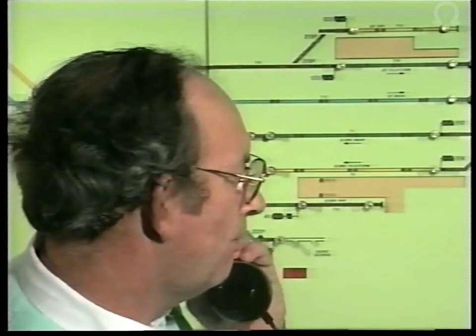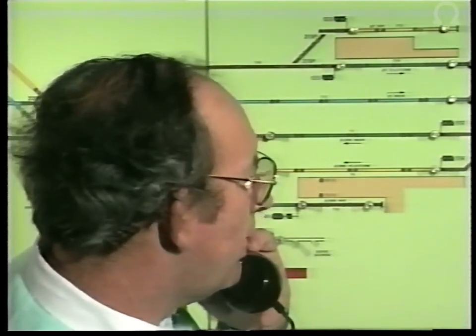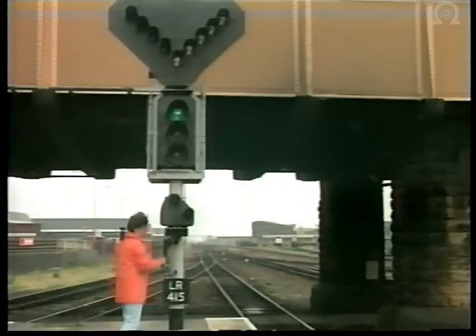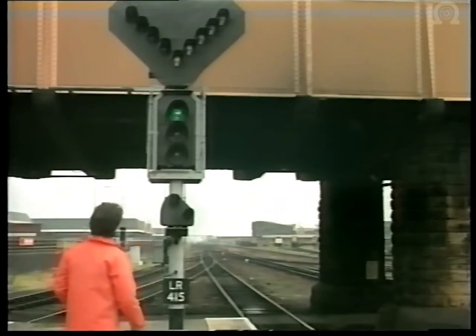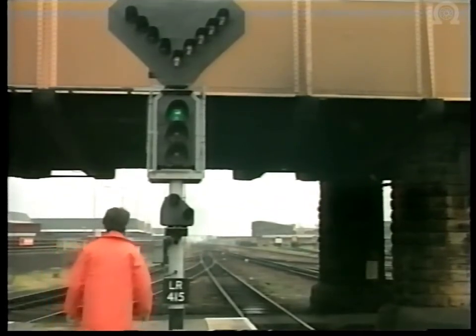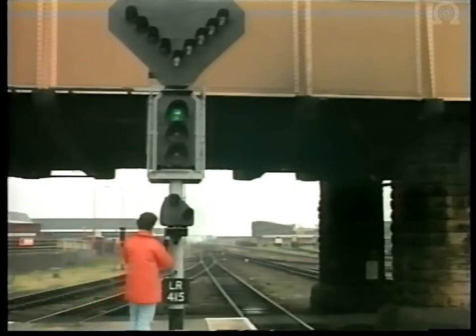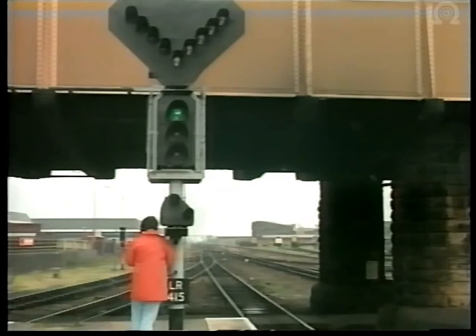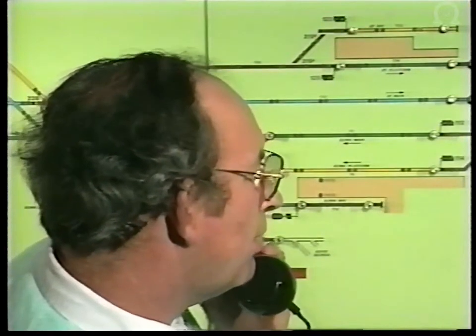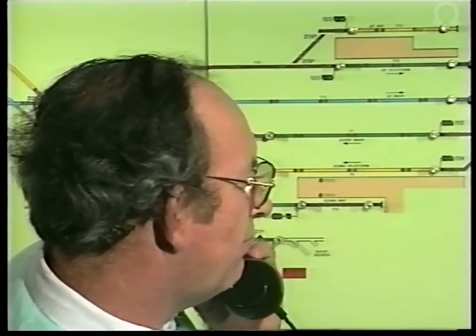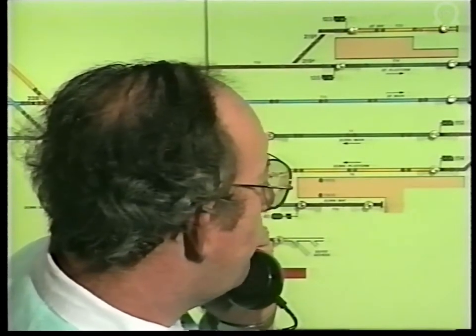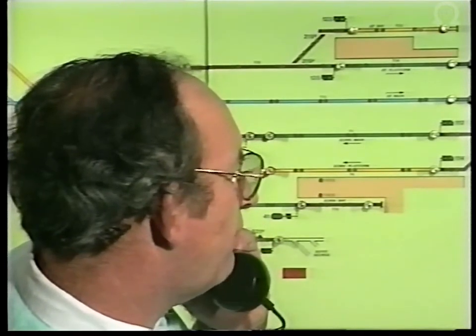And an example of the other junction indication. What aspect is signal LR415 showing? Signal LR415 is showing a green aspect with a position 4 junction indicator displaying 5 white lights. Here is another example, but a subsidiary signal in conjunction with a position light route indication. What aspect is signal LR415 showing?